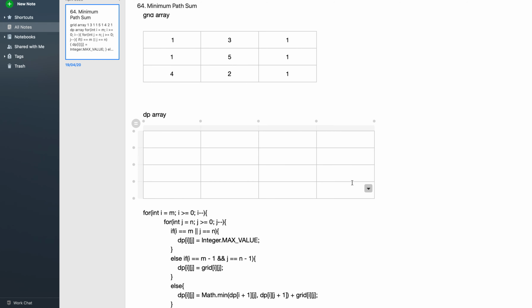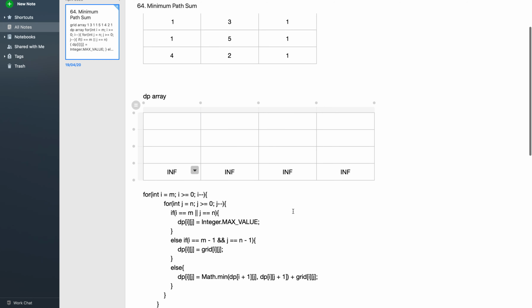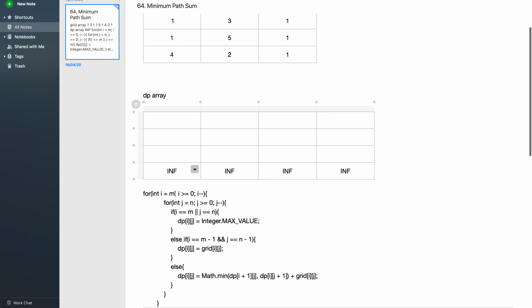So we'll just say this is infinite, this will be infinite, this will be infinite, this will be infinite. Now i will decrement by 1, that is i will be equal to m minus 1. So we will reach over here and j will start from n. So we will start from here. So again, this is going to be infinite only.